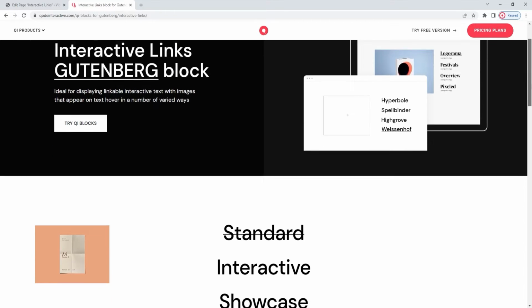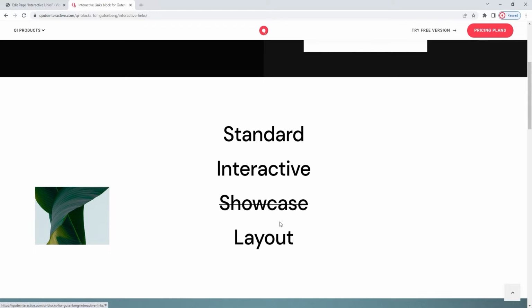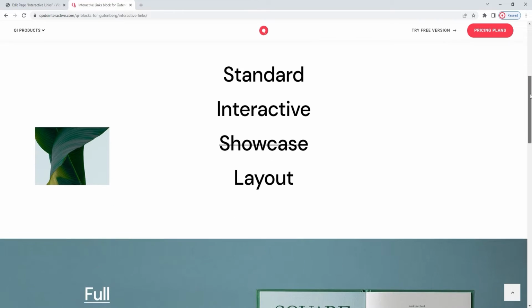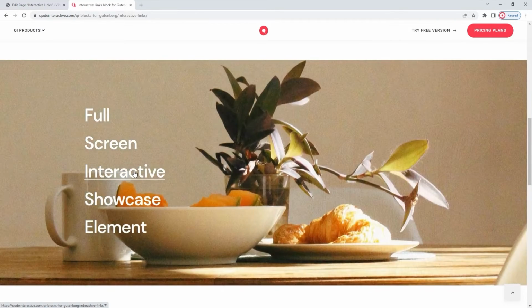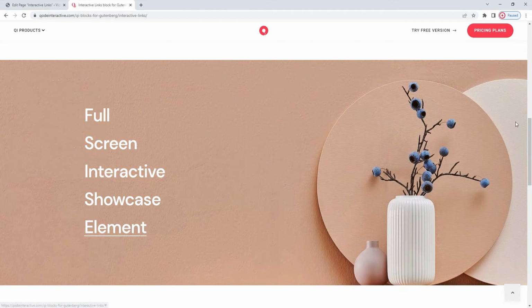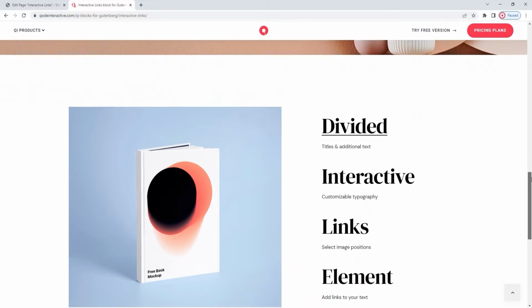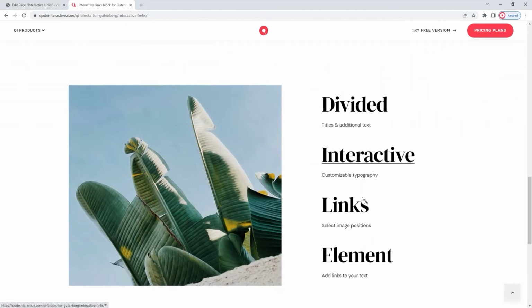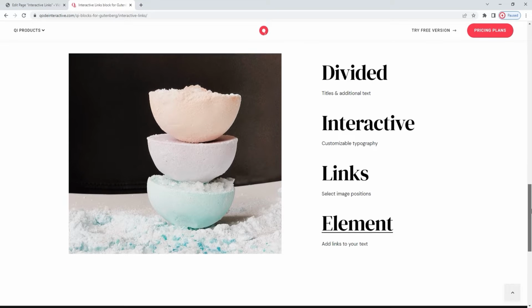The page we're on has several examples of this block's use to help you get an idea of what you can do with it and how you can style and integrate it on your pages, such as creating whole sections where this element is allowed to shine. This block comes with a multitude of options for setting the layout, customizing the content, and styling the text and images. You'll be spoiled for choice with the Interactive Links block. With that said, let's take a look at what those options are exactly.